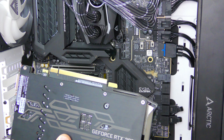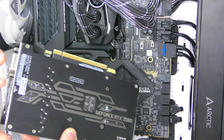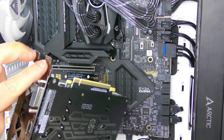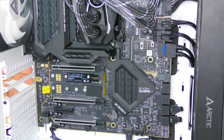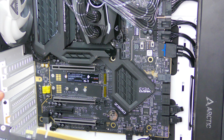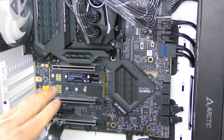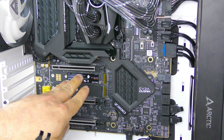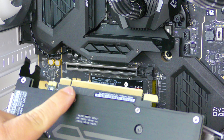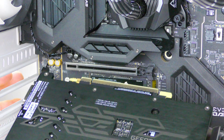First off, don't touch the gold pins. What we're going to want to do is line up these two little pegs over here at the back between the motherboard and the rear of the case — we're going to slide these two little guys right into there, and then this connection is going to go right into the PCIe slot. So we're going to see these pins slide right into the slot.